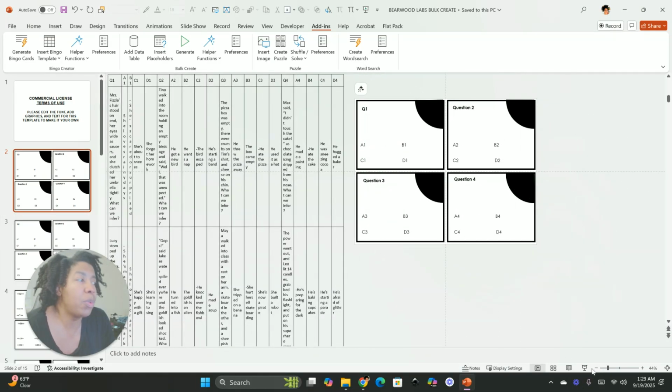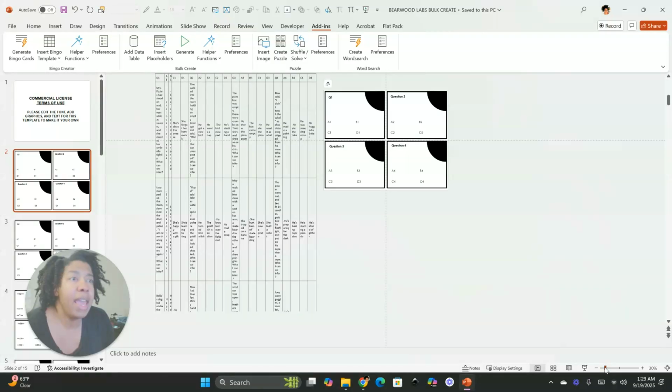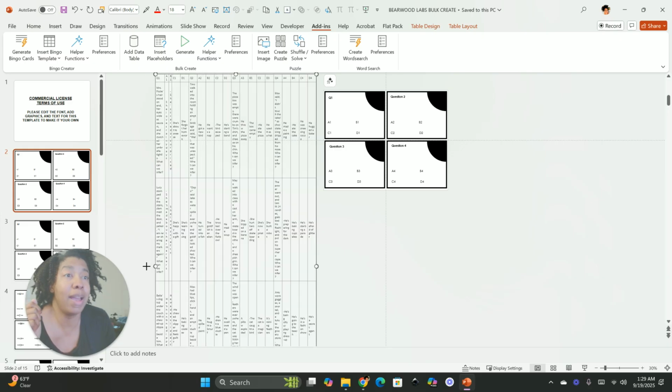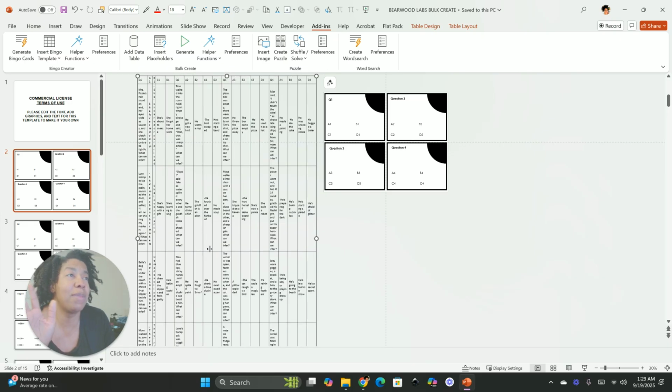Let me zoom out, show you what we're looking at here. And by the way, even though it seems kind of tedious at this moment, trust me, if I wasn't explaining this to you, I would have been done by now. Literally, it's just because I'm explaining it out loud. All right, so you have all your 4 questions, your 4 multiple choice answer choices, and you have your template right here. And it's all done from the data table that is attached to the add-in for the Bulk Create.